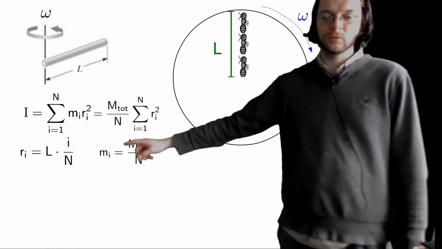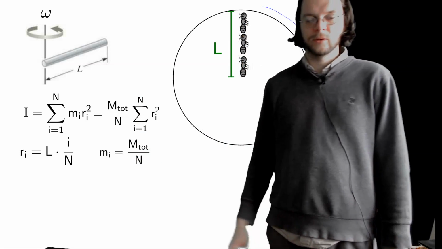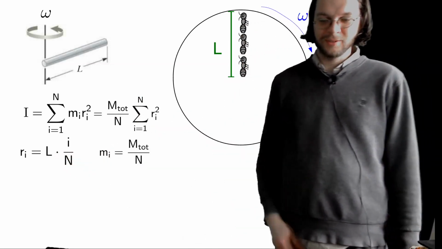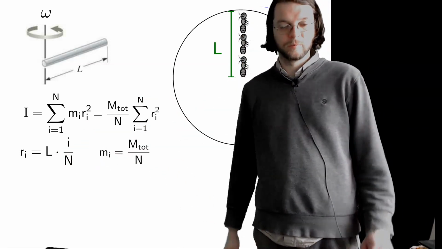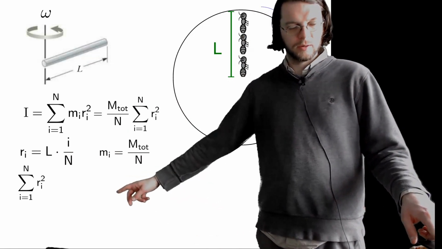And then if i equals 3, well, that's 3/3. The distance to the axis of rotation is just L. So this makes moderate to a lot of sense. And so we can stick this into here and see what we get. Okay, so I'm going to do that. So stick that into here.